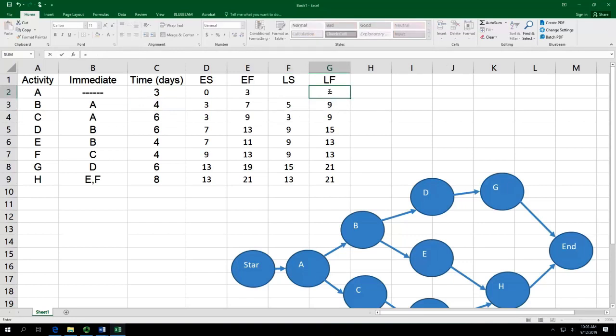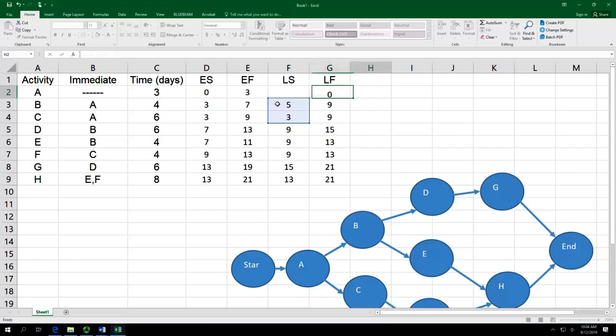Late finish of A should be the minimum number of late start B and C. B and C, these two, because they are connected together, either way you can use a comma or you can use a colon.